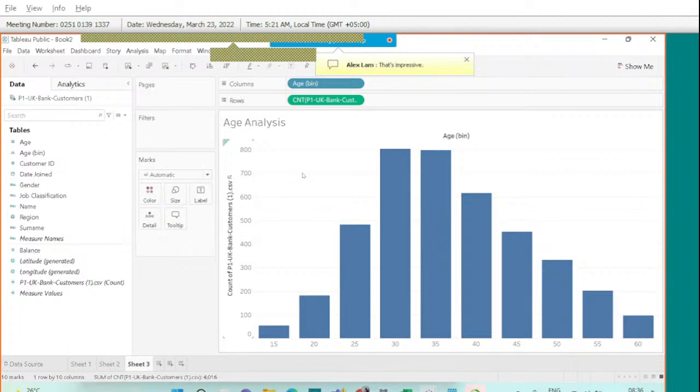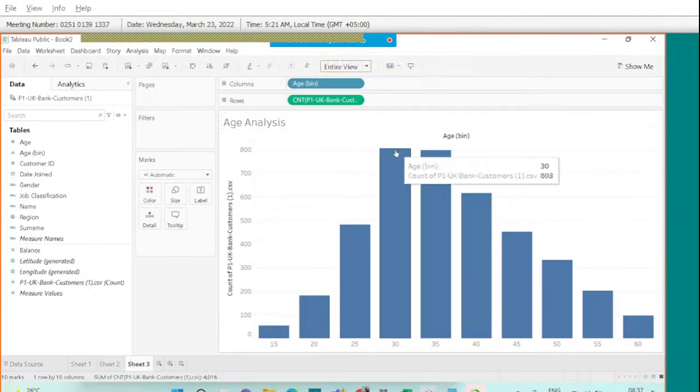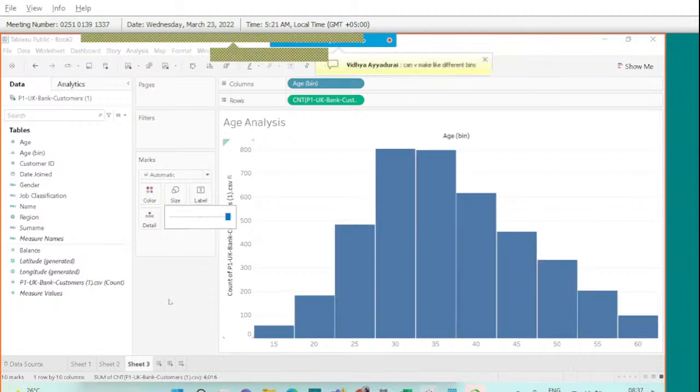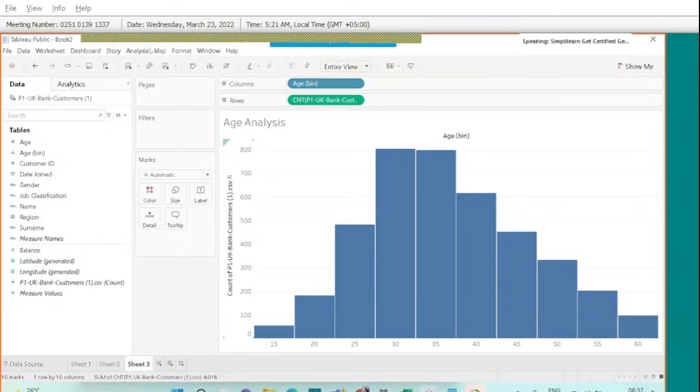Now how we differentiate a histogram from a bar chart is, in a histogram the bars are always very near to each other. The bars are kept near to each other. So increase the thickness of the bars.